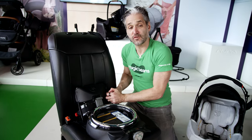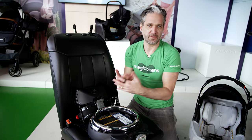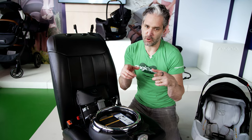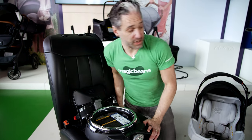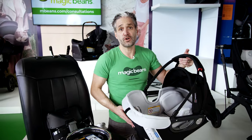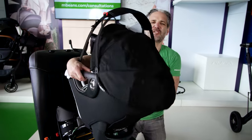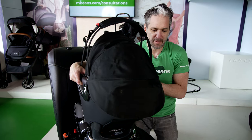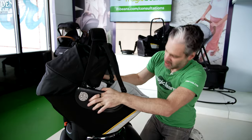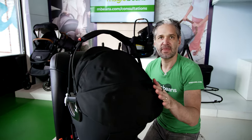Now there's less than one inch of movement at the base — it's super solid in there. So if you're a grandparent, a different caregiver, or even a parent, you can install this base easily. The other cool thing is in the actual seat: whether you're putting this into your car or into the stroller, you don't have to put it in perpendicularly. Imagine if you had this in the middle of the back seat — with an Orbit you just put it in with the baby facing you, then you turn it, locked into position, and there you go. It's very ergonomic to put the Orbit into the car.